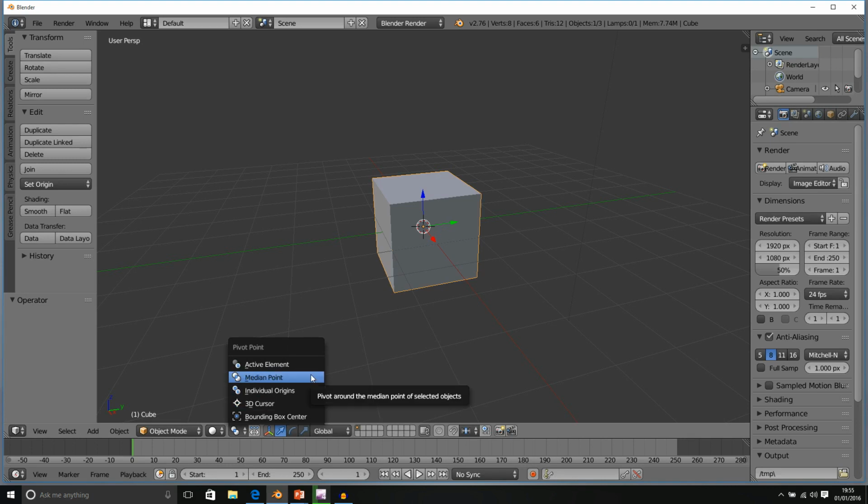Currently, our object's pivot point is the median point. This is the center of the object. So no matter what the shape of the object is, it will have a median point, a center point, from where all of the mass of that object is distributed equally. For a cube, this is very simple.